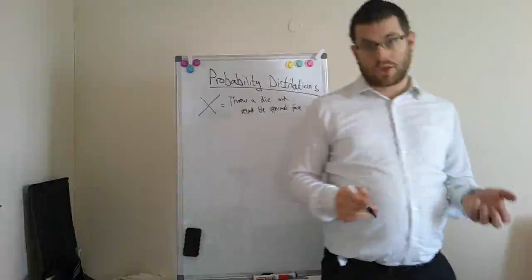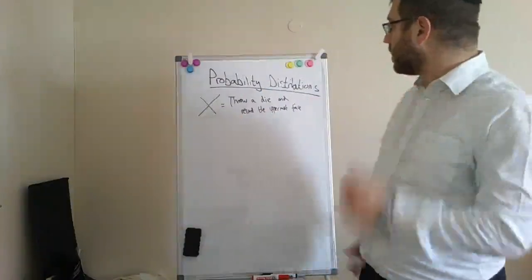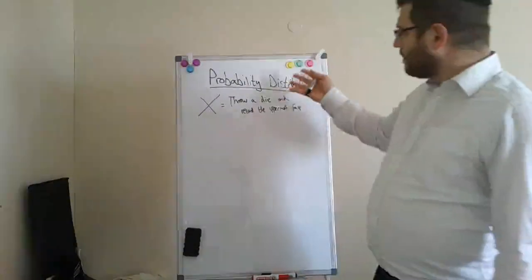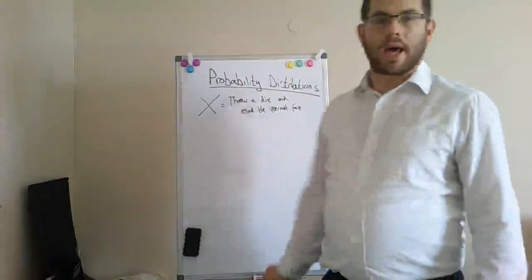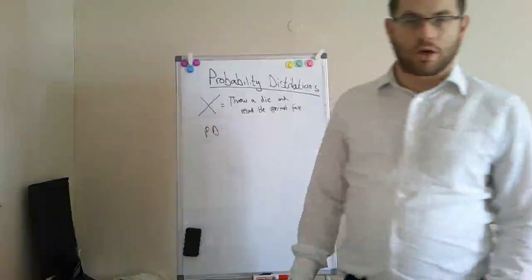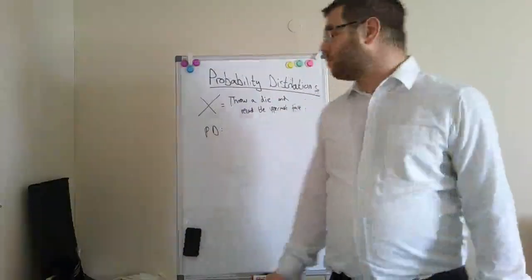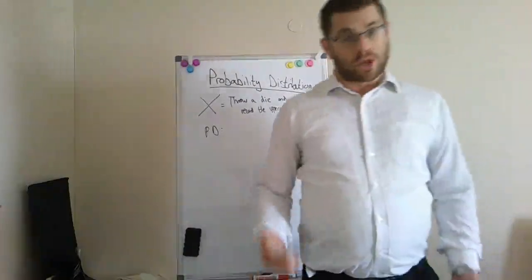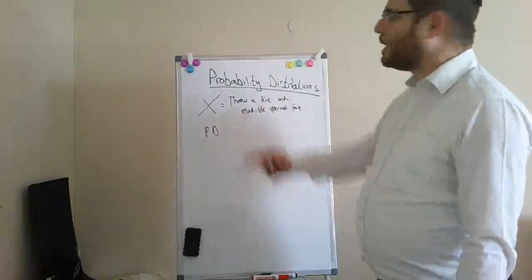Now, in the exam question, you'll read potentially a little story of what's going on, and you'll have to identify what the discrete random variable is. You're not supposed to make up your own example. But I'm going to consider the situation, I'm throwing a die and recording the uppermost face. That's capital X. Now, the probability distribution, which I'll call the PD, they'll probably ask for it in an exam question, and even if they don't, you will basically need to write it down, because everything in the probability distribution, which is a table, is going to enable you to answer whatever else they ask. So what do we need for a probability distribution?